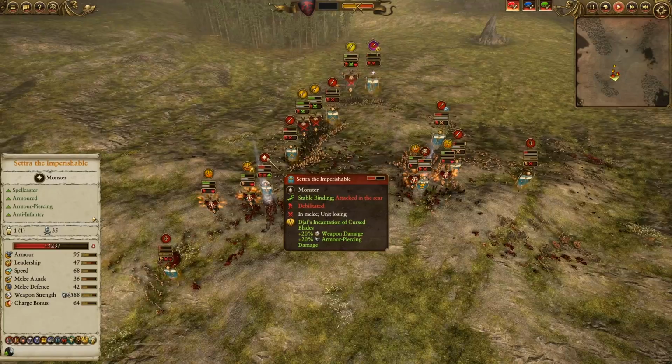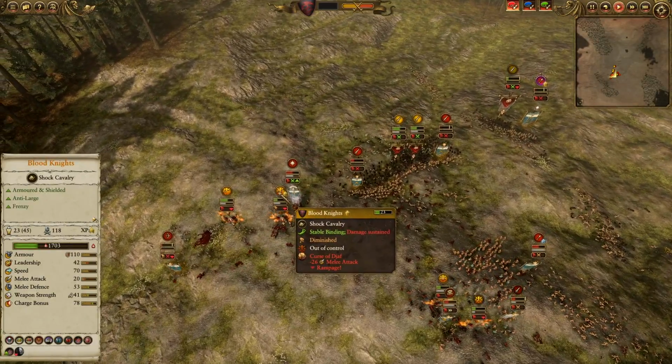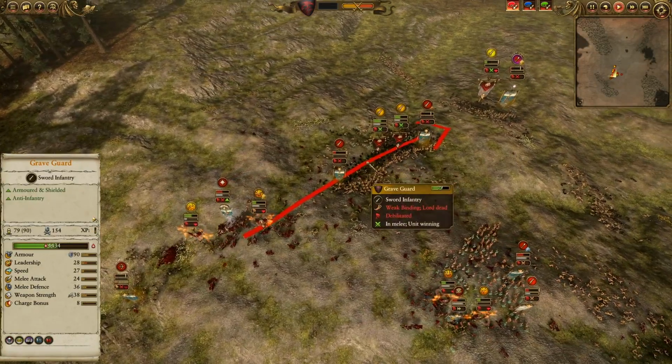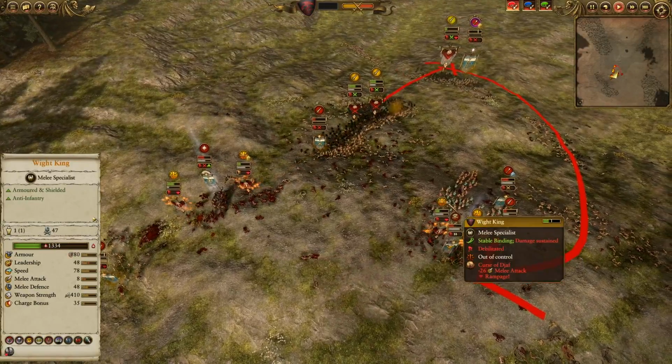You can see Cetra the Imperishable has taken a fair bit of damage. He needs to pull away from this engagement against these anti-large Blood Knights and dive right down this line over here. Perhaps eliminate some of these Graveguard, ping-pong between these Graveguard and these Graveguard over here, then loop back around, maybe chase in after some of these Graveguard back here.